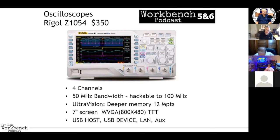Now, it turns out if you went to the store to buy the standard off-the-shelf, most popular oscilloscope these days, they all start at 50 megahertz and go up.